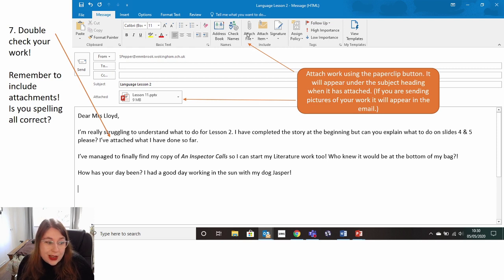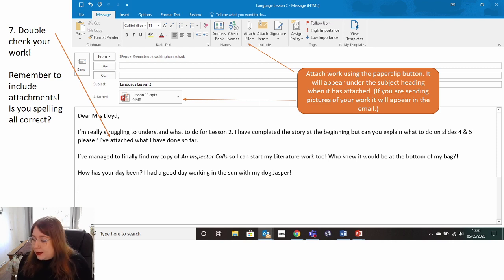To attach it, you click on the little paper clip at the top here, and then you just drop down and click it off of your desktop or documents or wherever it is on your computer. You can just attach it there. Lots of people are sharing via SharePoint as well. You're more than welcome to do that as well. Fabulous. If you don't have access to a computer and you're just sending us a picture or you've handwritten your work, that's absolutely fabulous too.